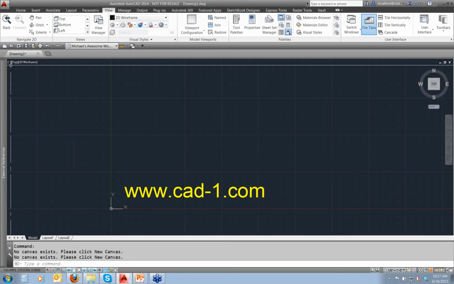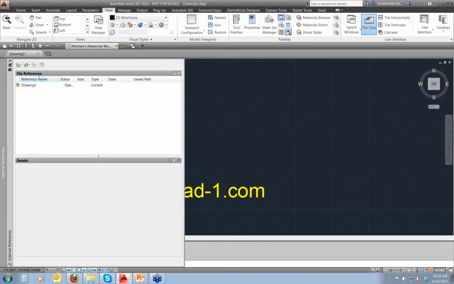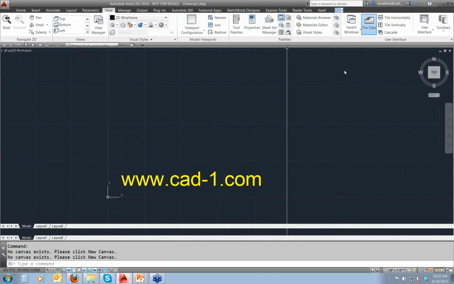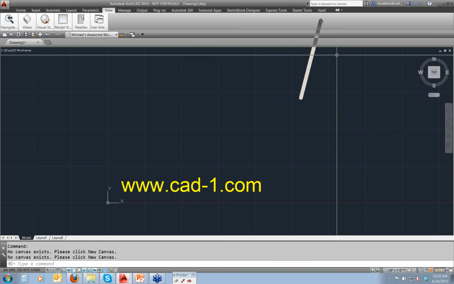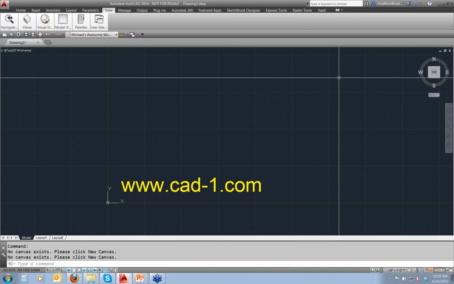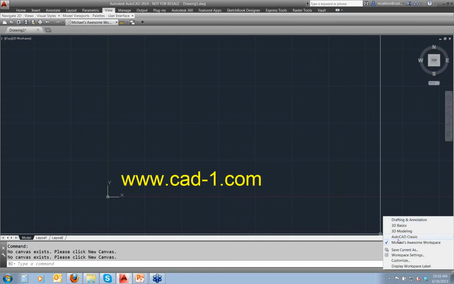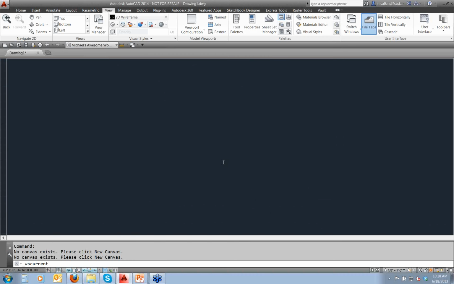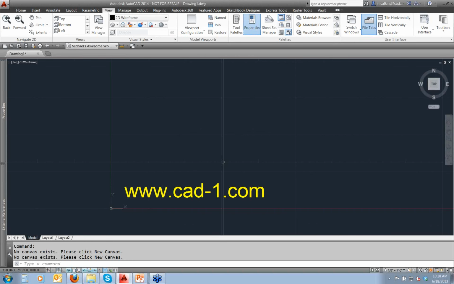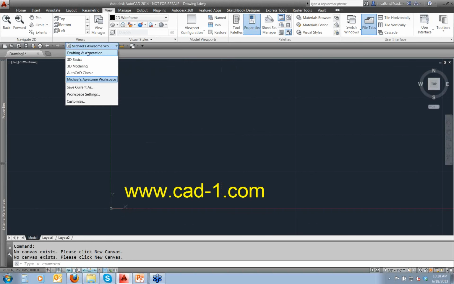Let me close these guys over here again. And even to display the ribbon, actually, let me change the way that the ribbon displays. A lot of people don't realize if you click that little button right there, you can cycle through different displays of the ribbon. If I come down here to the gear icon at the bottom of the screen, it still says Michael's Awesome Workspace here, but if I go ahead and re-click it, it says it's checked. It says that's what's current, but we can see that it's not. If I go ahead and select it here, it will then restore the workspace as I saved it. For some reason, if you make changes to your workspace, then reselect it from the list right here, it doesn't always work, or it doesn't work at all.